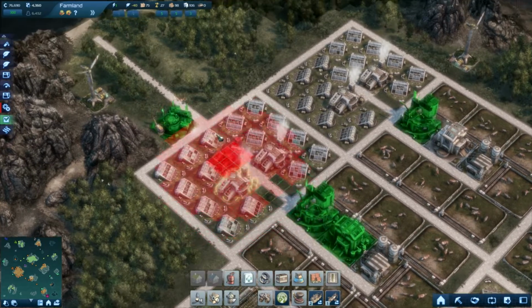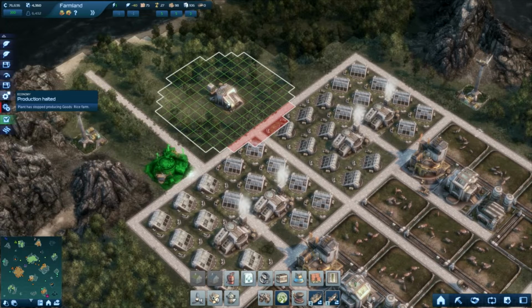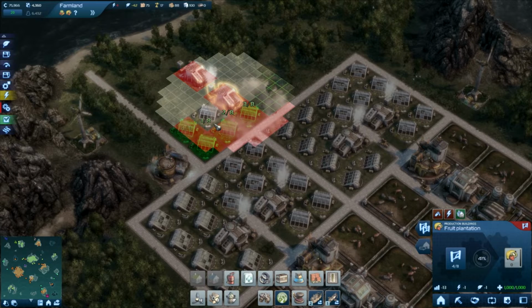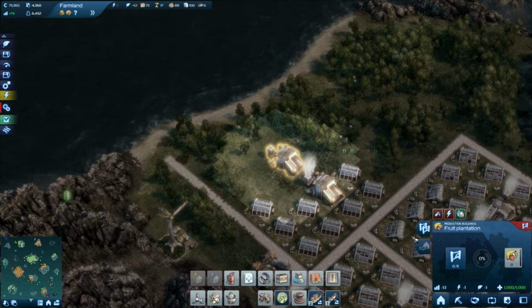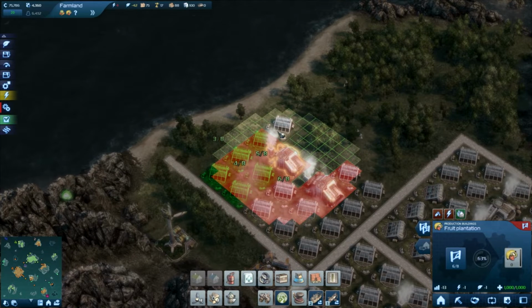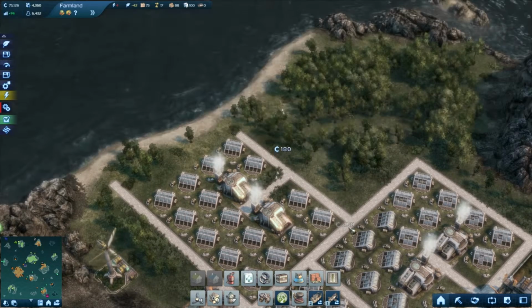Let's see. We want a 3x3 in this bottom corner here, a 3x3 field. Production, so then move breakdown over another 3. Put down 1. Move out, put down 1. Energy shortage. 1, 2, 3, 4, 5, 6, 7, 8. What about this side? Yep, looks like we've got it. 1, 2, 3, 4, 5, 6, 7, 8. Nice, nice. Put the road through there and there.